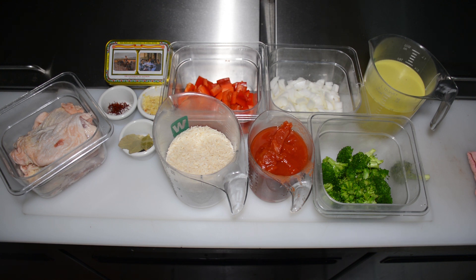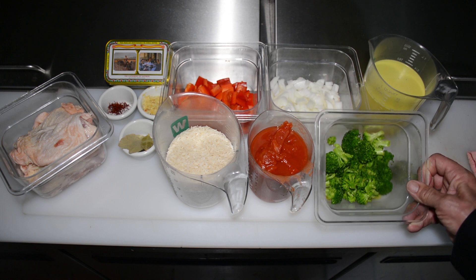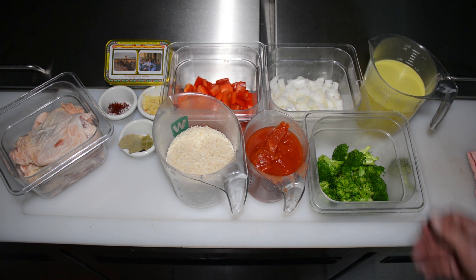I've got a 14-ounce can of diced tomatoes, a cup and a half to two cups of broccoli. Now, the vegetables in here are optional. I always put vegetables in for the kids when they were growing up — I'd buy one of those bags of mixed vegetables and throw a couple cups in just to get them some veggies. Today I've got broccoli because I had it in the house. And there's a trick with any green vegetable: if you quick-blanch it in water with a little bit of baking soda, you get that beautiful green color. This was what it looked like not blanched, and that's what it looked like blanched — I literally blanched that for about ten seconds just to get the color without cooking it at all. And I've got three cups of chicken stock.